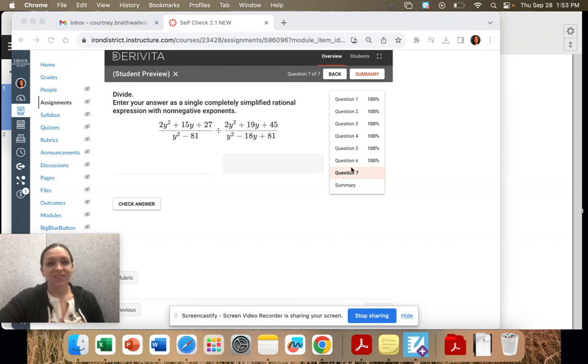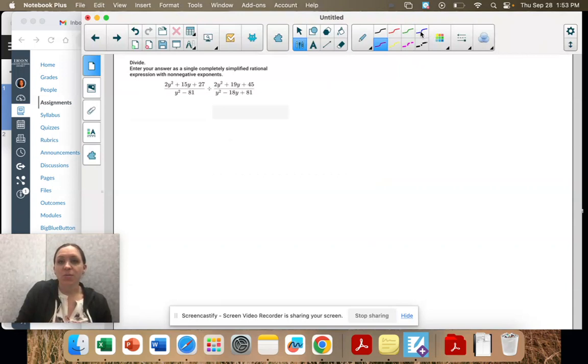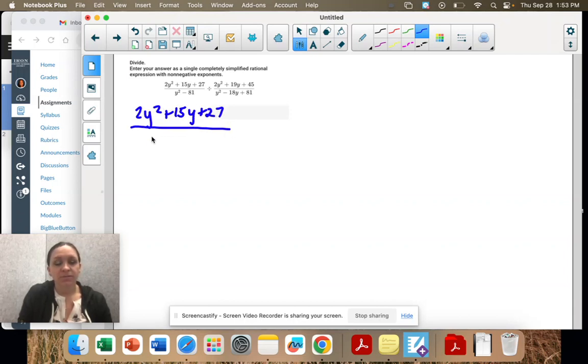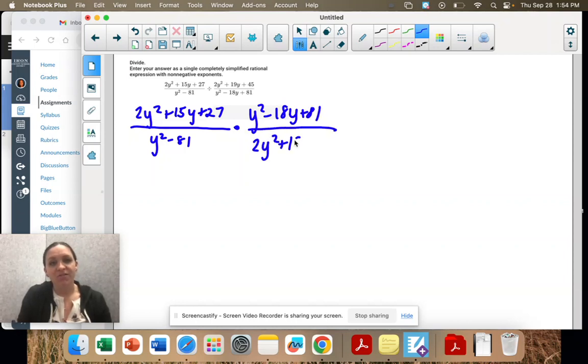Okay, 7, it's our longest problem. It's the last one. So much factoring. Every single one of these can be factored. But remember, when we're dividing, we're actually multiplying by the reciprocal. So it's actually times, and then the second fraction flips. And all 4 of these can be factored, and 2 of them are the long ones.